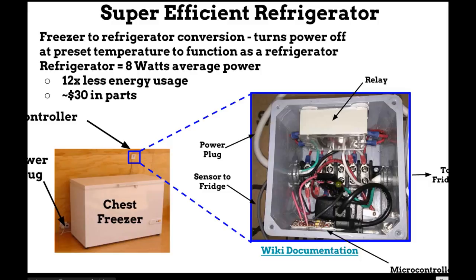That's, once again, an Arduino clone, which has a relay, and you're basically sensing the temperature. When the temperature falls to an acceptable level, like say 40 Fahrenheit, you turn the chest freezer off so that it doesn't act as a freezer, but instead it acts as a refrigerator. So another example of a microcontroller that can be generalized. Like all these controllers, you can buy it off the internet. But once again, if we devise our universal system, all you have to do is upload different code. You have interconnectable sensors, like your temperature sensor that's on a Cat5 cable. You plug it right in, and now you've got your chest freezer to refrigerator conversion using that universal kind of controller. So that makes a lot of sense for us because we've got so many different sensors and applications that we do.